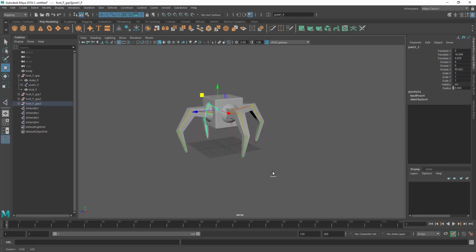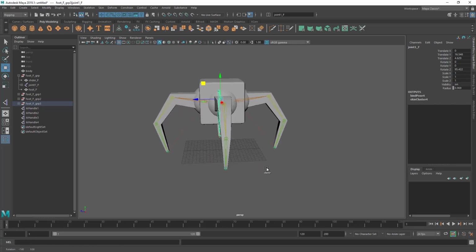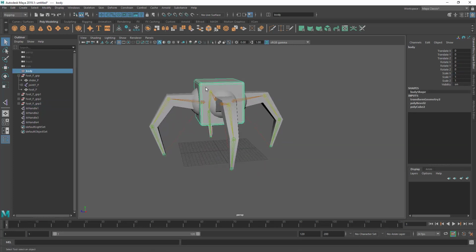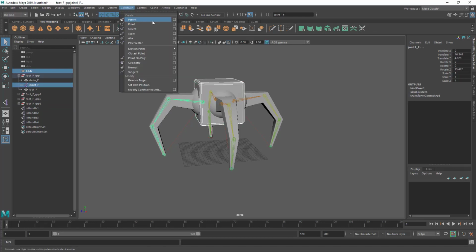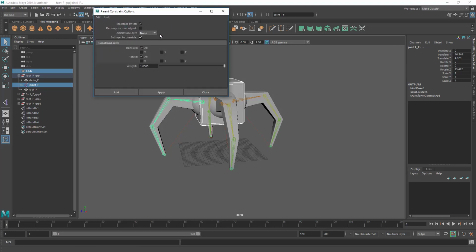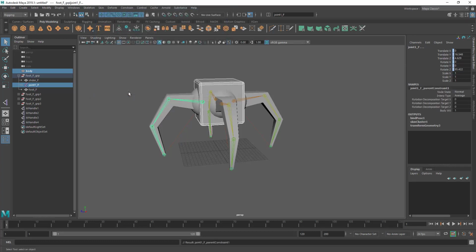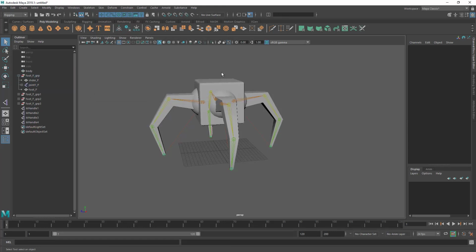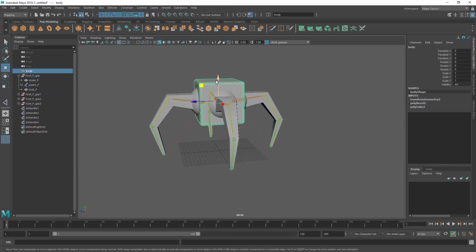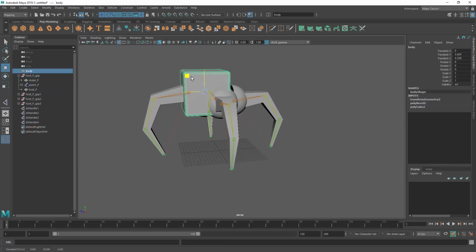Now let's create constraints. Select the body, shift select the top joint. In the constraints menu, choose the parent option. Leave the default options. Okay. And hit add. Let's test it. Great.